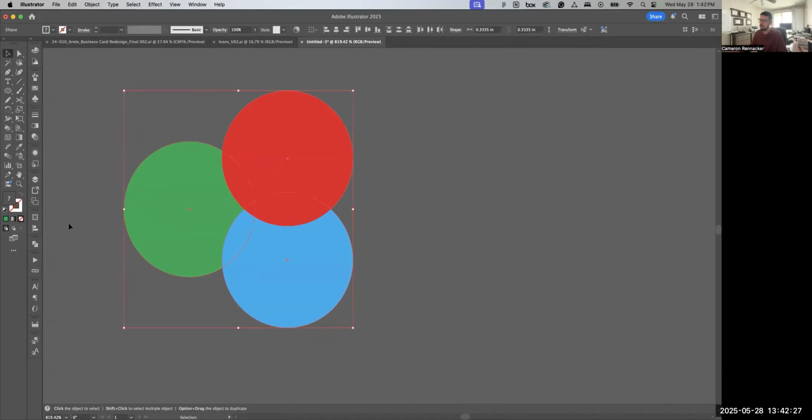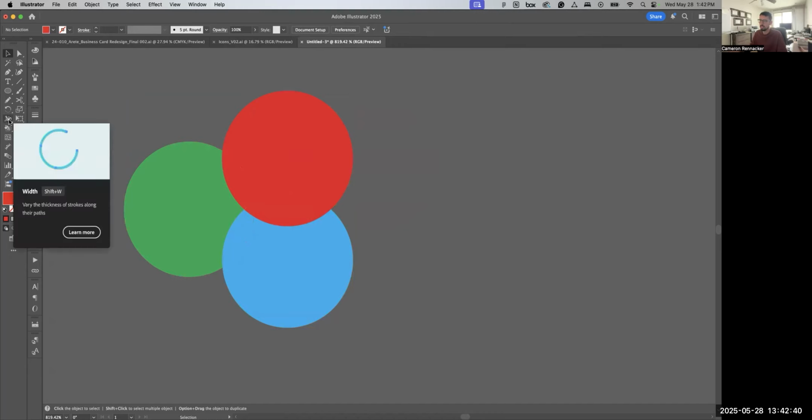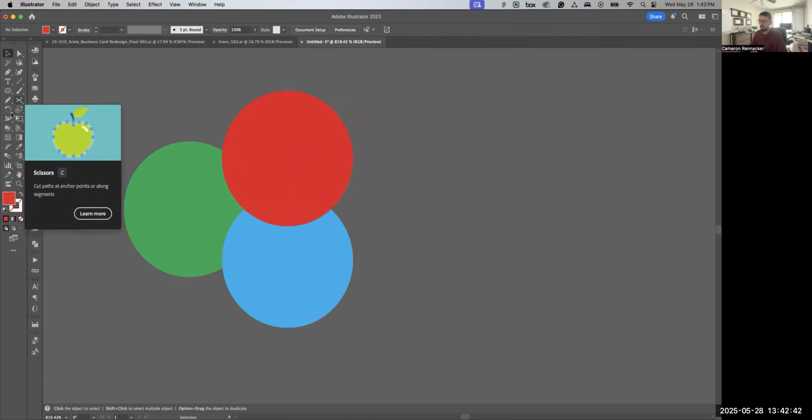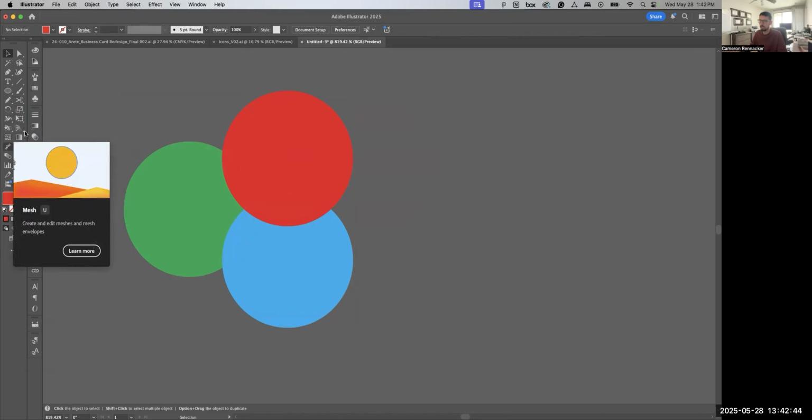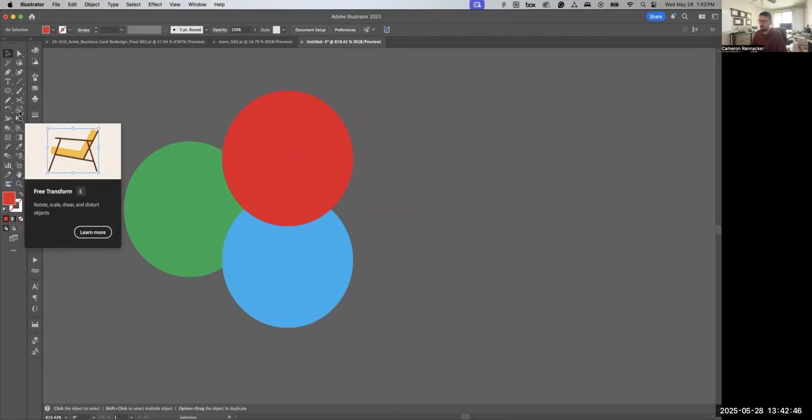So now let's say that I wanted to sort of merge the middle three of these shapes. Let's say I want this kind of floral thing in the middle here. I can use what's called the shape builder tool, and it is always escaping me. Why can't I find it?